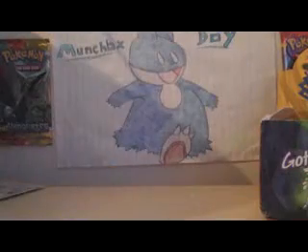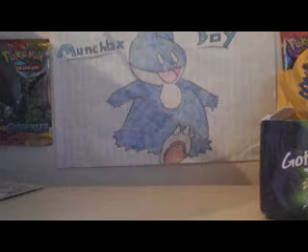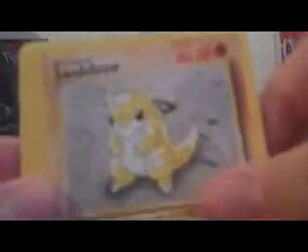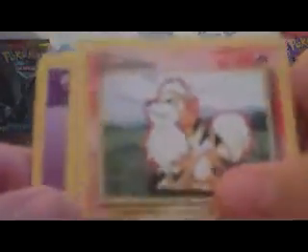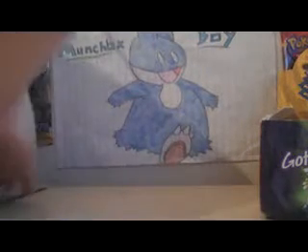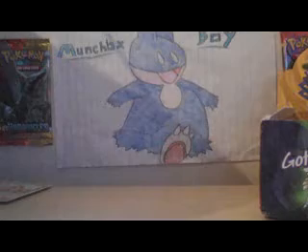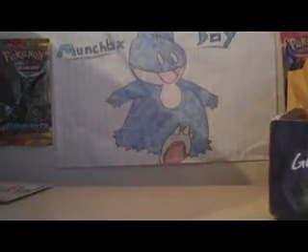Blastoise pack. Diglett. Pikachu. Metapod, Koffing, Sandshrew, Wartortle, Growlithe, Haunter, Fighting Energy, Psychic Energy, Dugtrio Rare, I love Dugtrio. Right, next pack. Venusaur.